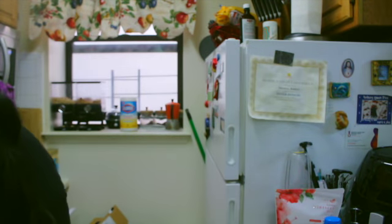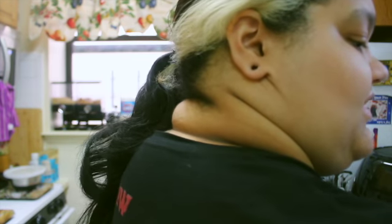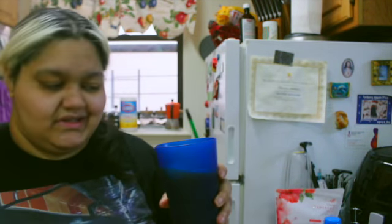I recommend putting this in coffee more than other liquids — it smells and tastes like coffee. Another way you can use it is as an iced coffee. What I sometimes do is get some water, put the coffee drops in like an Americano, add sugar, and put some ice. We got a nice iced latte macchiato type of thing.